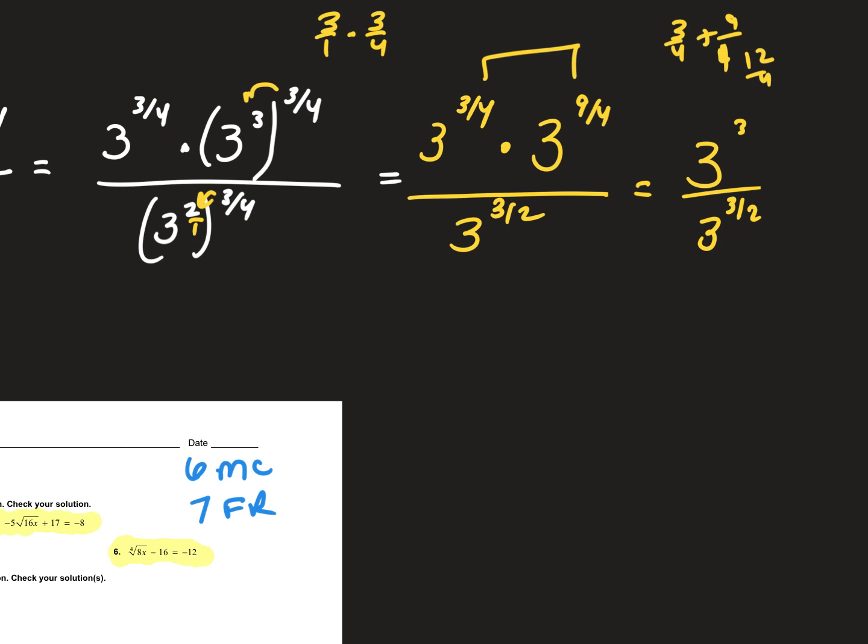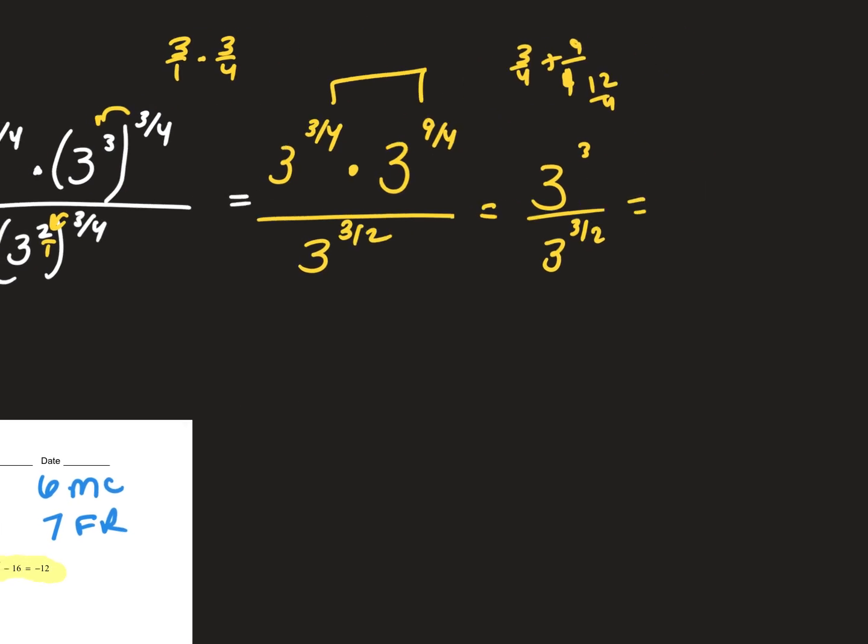You guys with me? All right, and then the next thing I'm going to say is, what's 3 cubed? 27, okay, and then you can just leave this on the bottom. Now, I simplified it a little different on the review, and the reason I did that is because this is what kind of a question on your quiz? It's going to be multiple choice. So what I want you guys to see is some of you simplify, some of you see things a little differently. Some of you might have multiplied the top together before you then combined or anything like that.